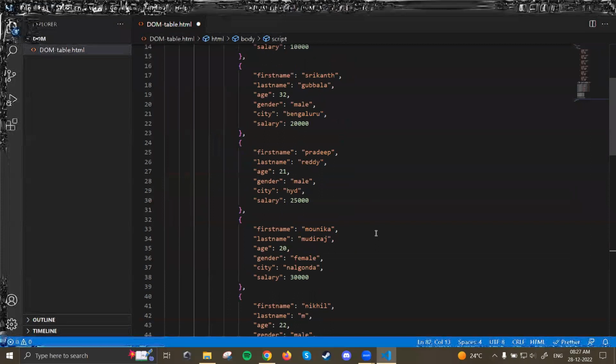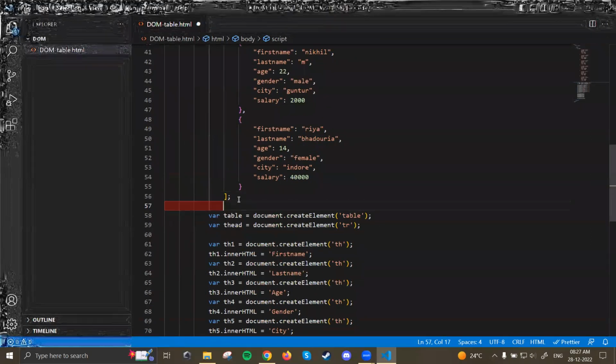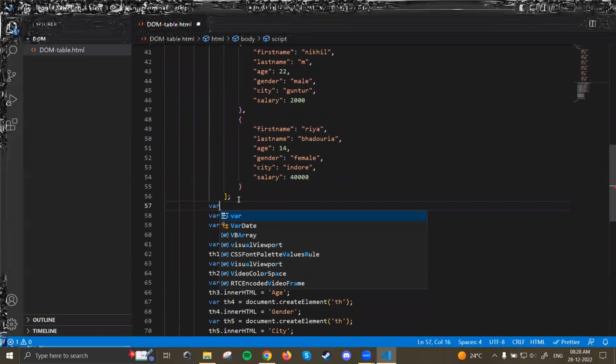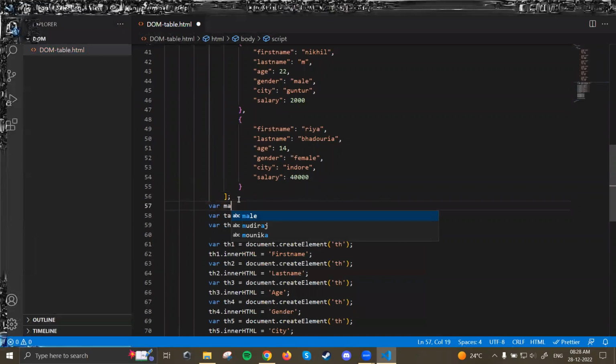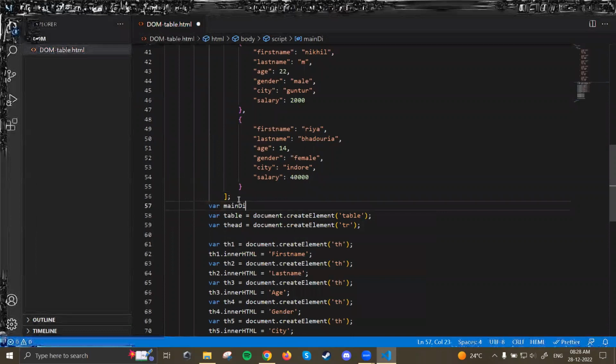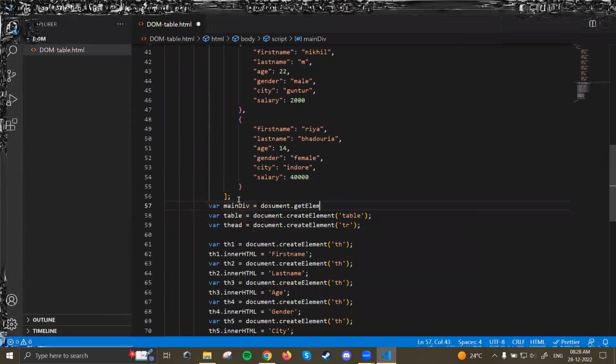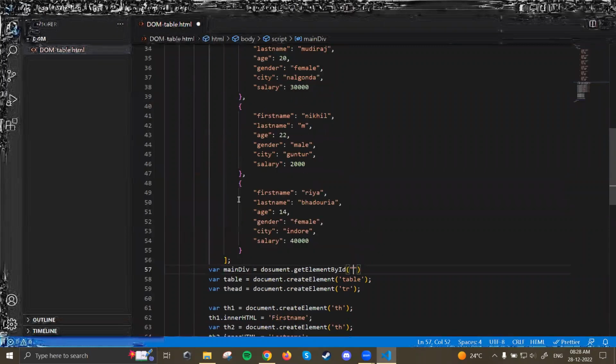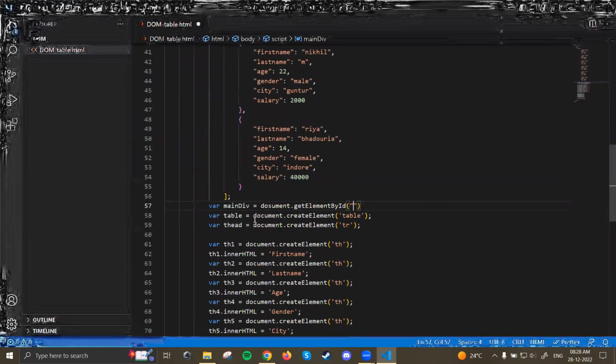Okay, at the top what I can do is, var main div is equal to document.getElementById of d1.